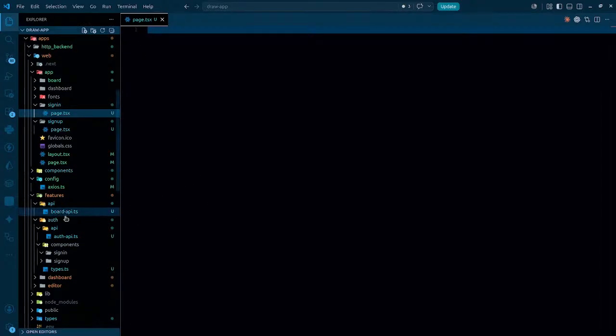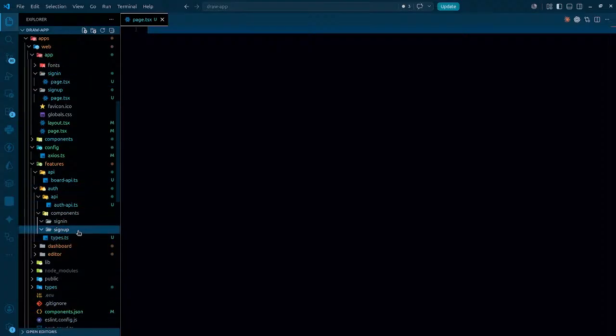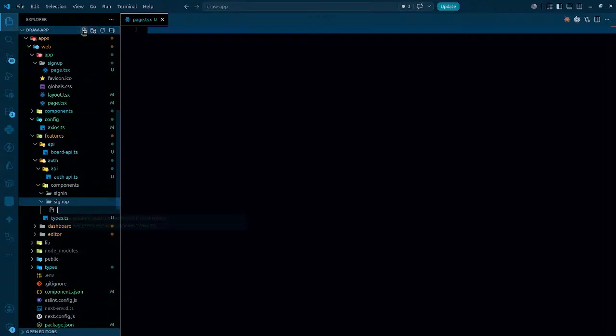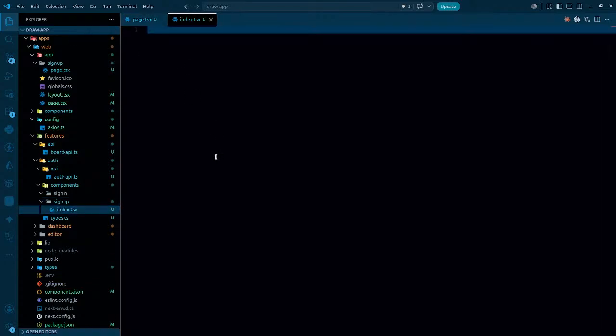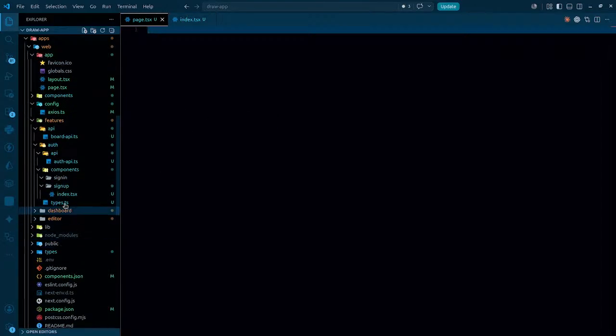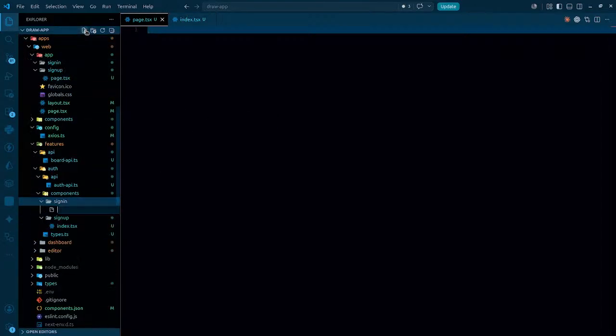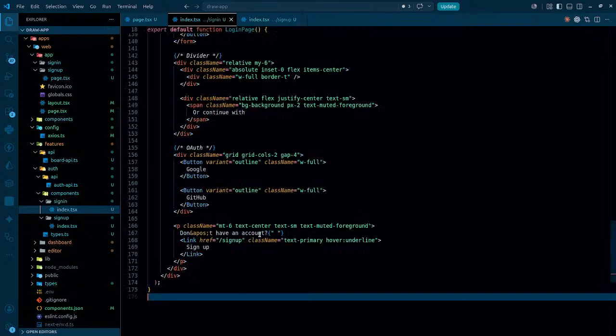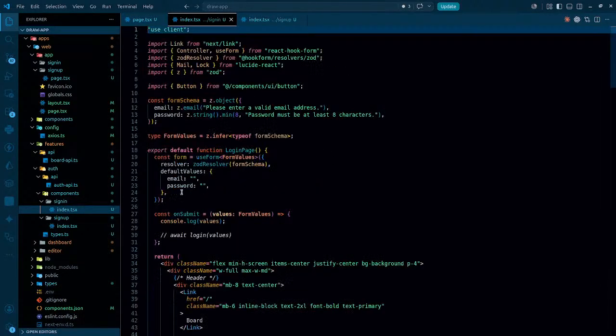Here we are, and let's just simply keep it inside index.tsx, sign up index.tsx. What we actually copied right now was the sign in index.tsx. Let's just simply paste it in here.